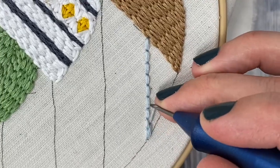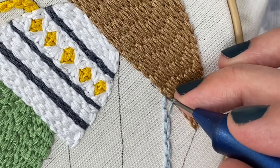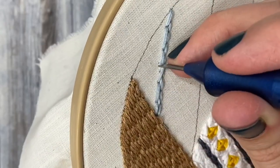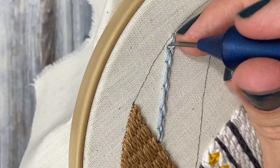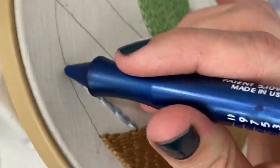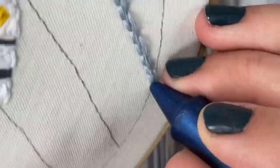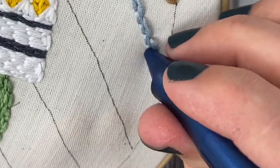For these diagonal stripes here, I'm doing some really longer stitches to show you that you can actually do longer stitches as long as you're careful and your thread is anchored well in the fabric. The length of stitch I'm doing here is about the longest that I've personally had success with doing with just regular punch needle. You can make it longer, but you have to hold the loop from the back to keep it from popping out, and I personally feel like that defeats the whole purpose — you might as well just do regular embroidery at that point. But that's just my two cents.